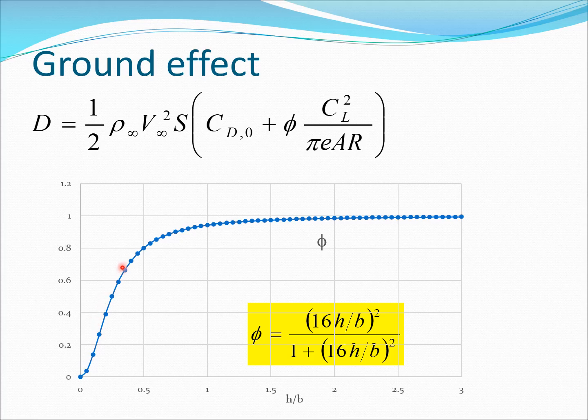And what happens is that when you are close to ground, for example, you can look at these regions like 0.2, 0.4, 0.6 and so on. In this region, the value of phi is much less than 1. It can be as low as 0.2, for example. So the induced drag is going to be certainly lower in that particular regime. So you need to consider this phi when you are looking at any kind of drag calculation when you are close to ground and you are encountering the effect of ground.